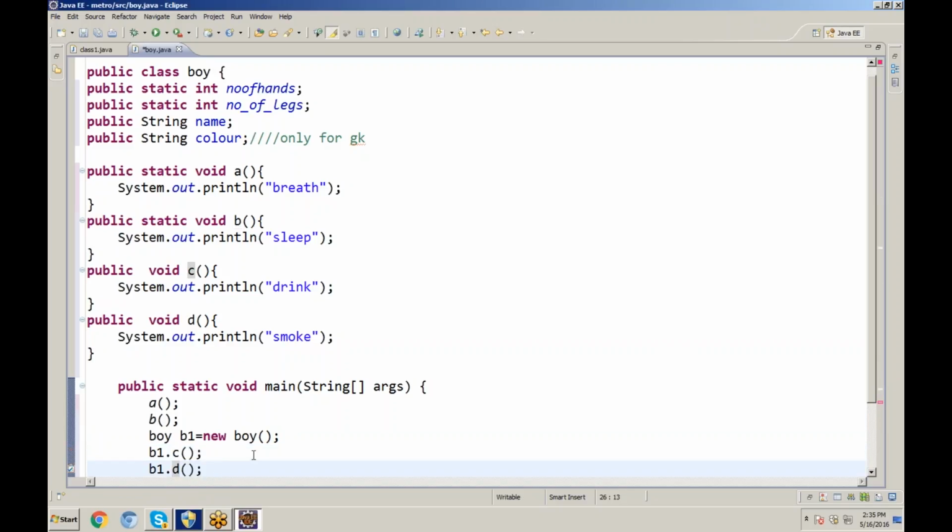Java knows only logic. Java doesn't know English, it doesn't know anything else. A and B I wrote as static, so that's the reason we can directly write them in the main method. If it is non-static, we need to create the object and write with the reference. So the total concept says if it is static, directly we can call the functions from the main method. If it is non-static, we need to create the object. This is the first concept, a very important concept.